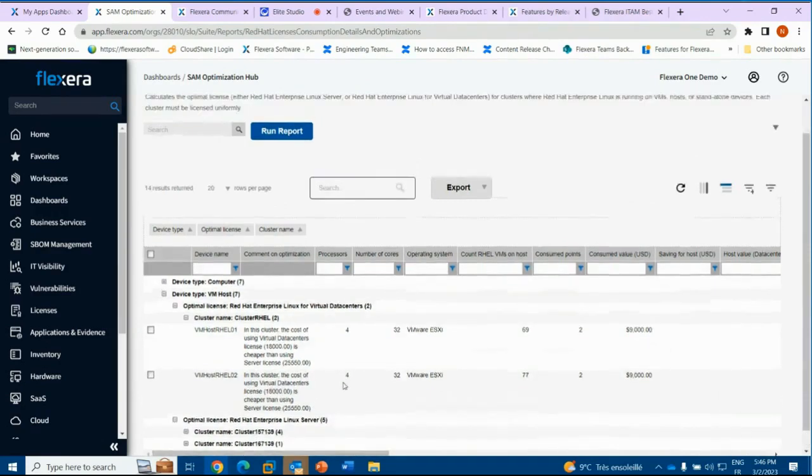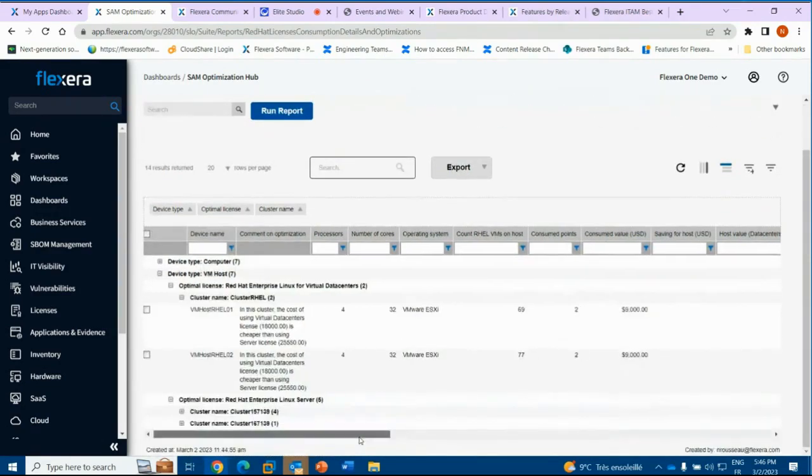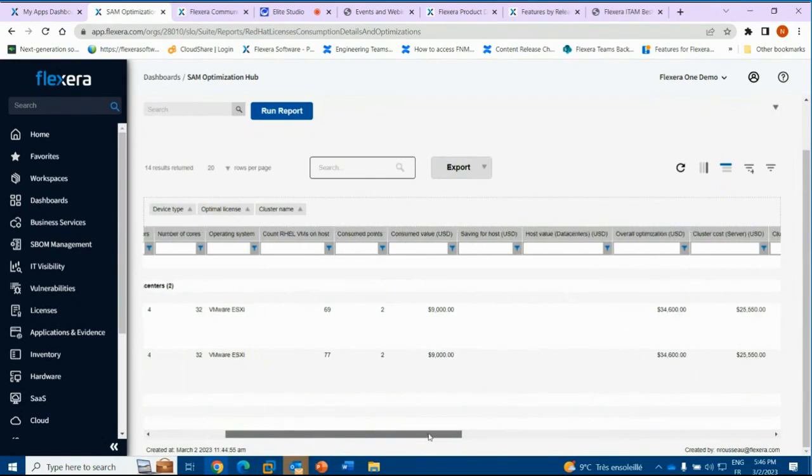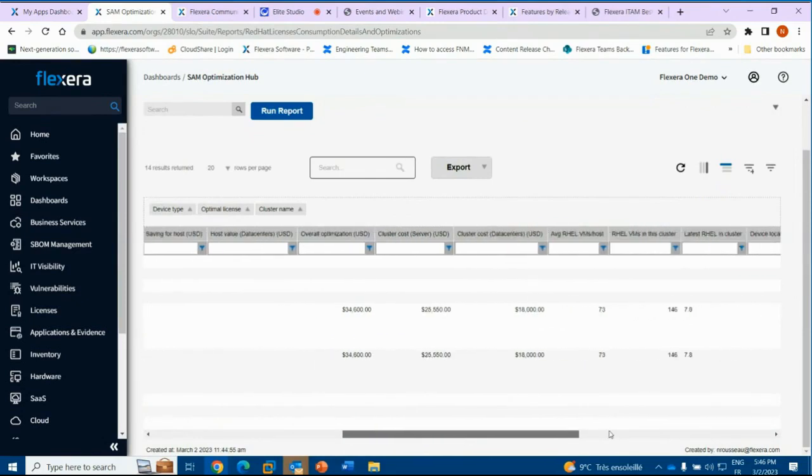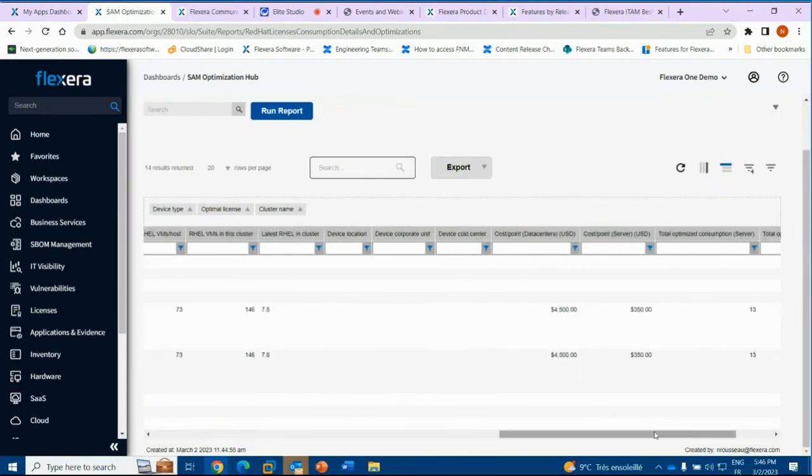And if you go on the right, you see that everything is explained. A very important thing, there is a cost per point, or a cost per core, if we talk about the Windows server and the Red Hat server. And I would say the first thing before you trust anything on the hub is to understand if this cost is your cost, that the report is actually catching from existing licenses.